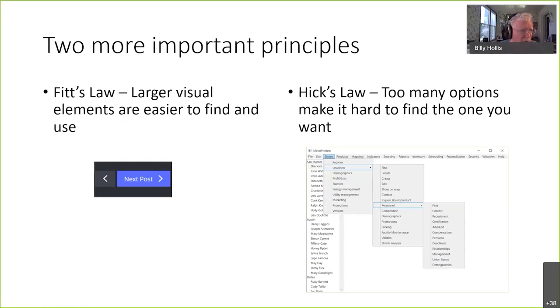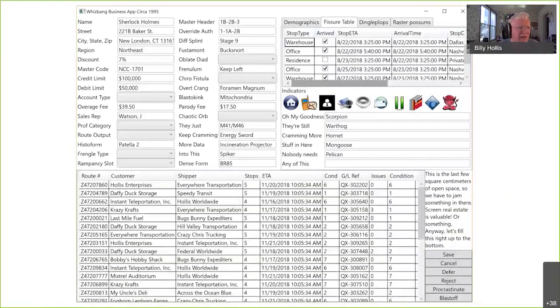Another problem with crowded screens is they typically contain too many options, making it very hard to find the one that you want. I have gone into clients that had over 400 options on their main menu at the top. These days in web pages, we tend to see these hierarchical menus on the left side that just go on and on. And if you've got a menu on the left side and you're having to scroll to get to the bottom elements on it, you've probably got too many options there, and you need to think about some reorganization and trying to do some decluttering. How you do it, of course, is very dependent upon circumstances, but I am just going to suggest some things that you might try.